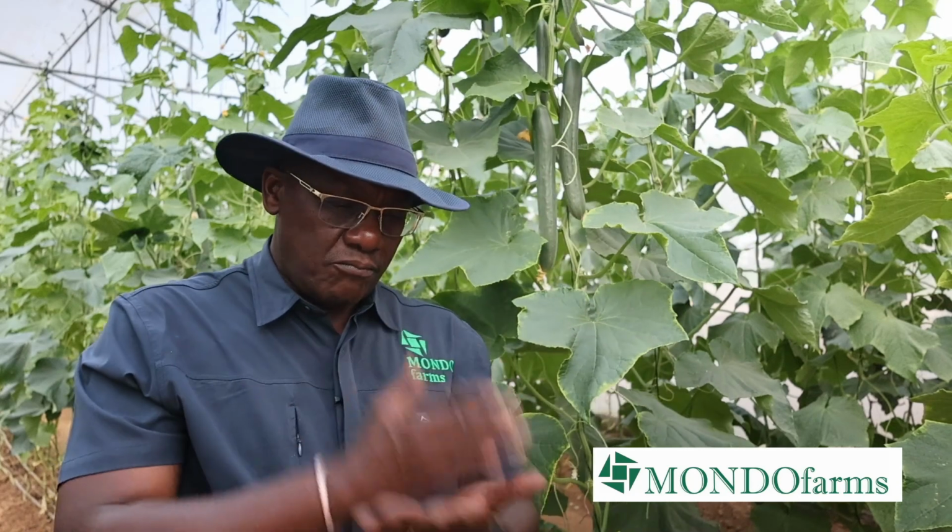As you saw there, the planting of the seed was like a military exercise. Step 1, step 2, step 3, step that. A lot of things went into the process in order to make sure that we get it right. Establishing a crop of high-value vegetables like this takes quite a lot of work and effort, as you're seeing.